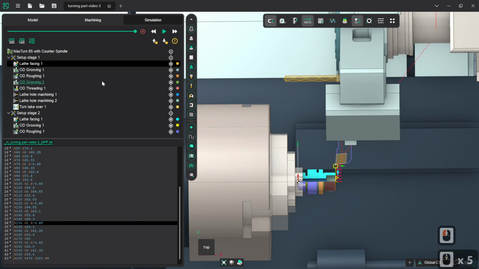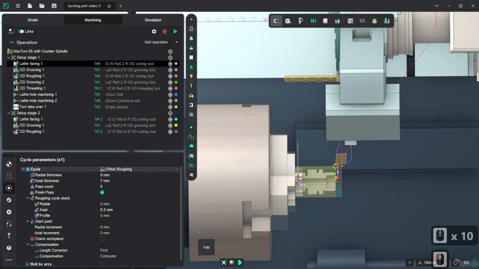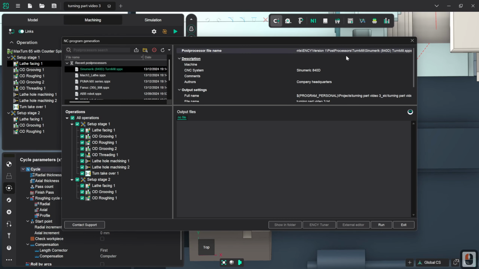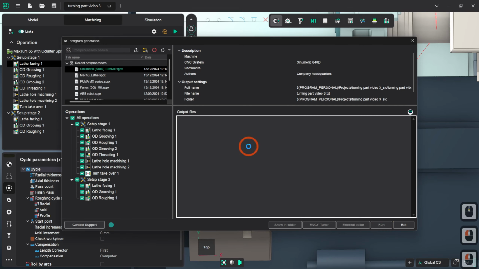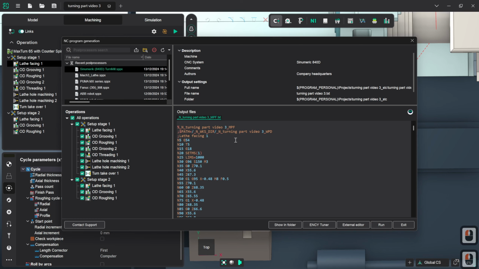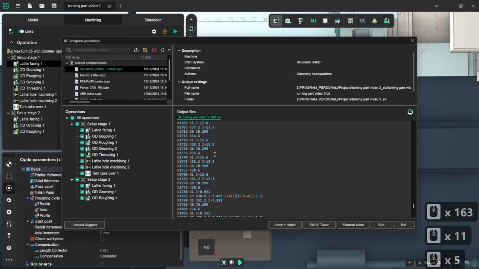So I'm quite happy with the status of each of these G-code outputs. So I'm going to go back to machining, and I'm going to post-process the job. So we've got our post-processor defined as was defined using the definition in the G-code simulation. So we can now just click on Run, and it will generate the folder. And in doing so, it will output the entire G-code that we need for all of our operations.